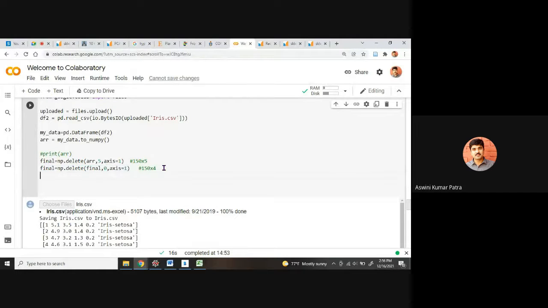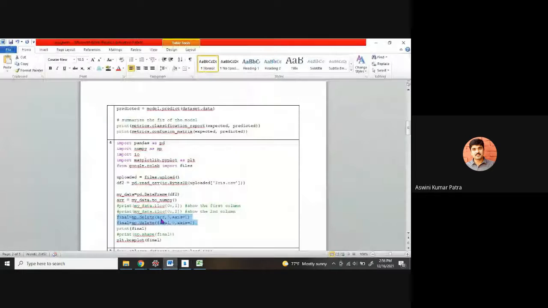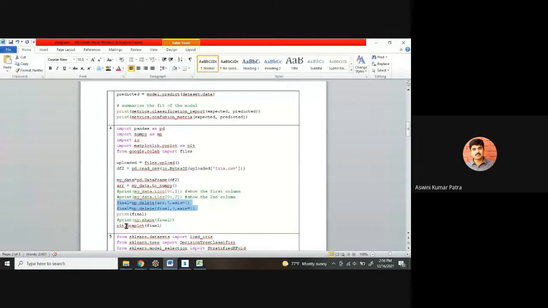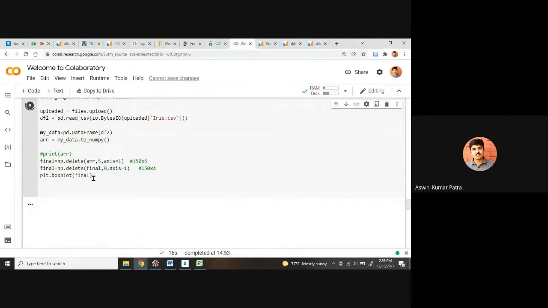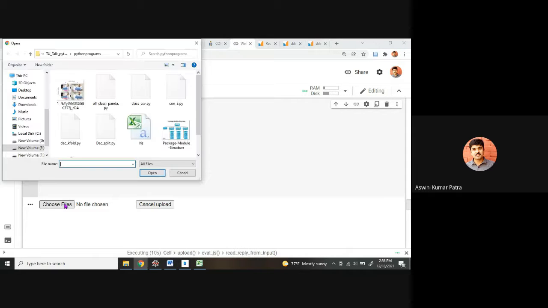Now I want to print the box plot. Because of these 2 lines, uploaded and df2, I have been directed to read a file from my hard disk.